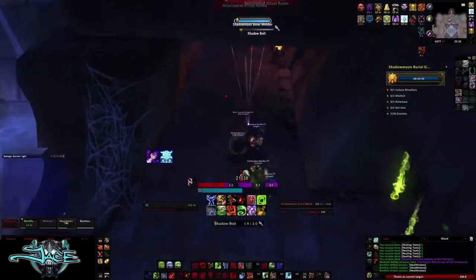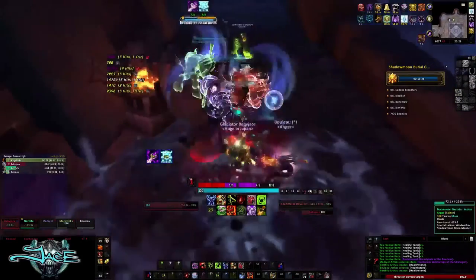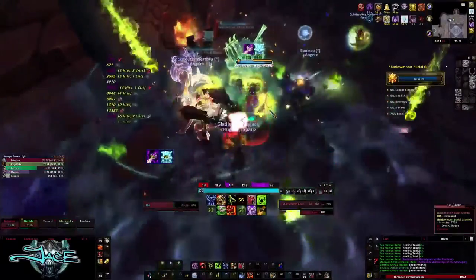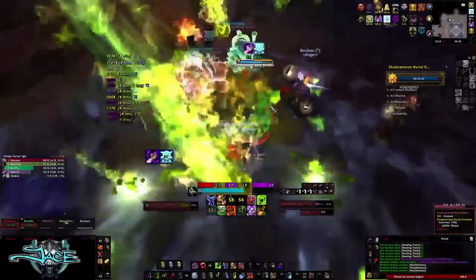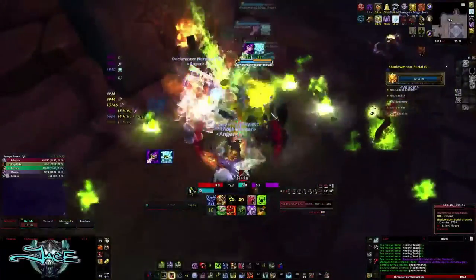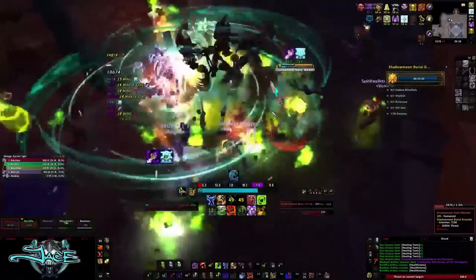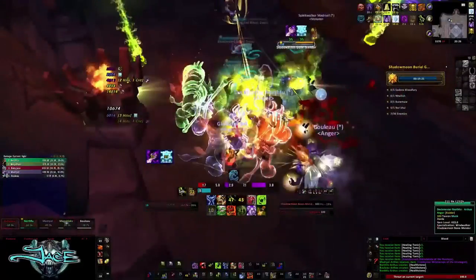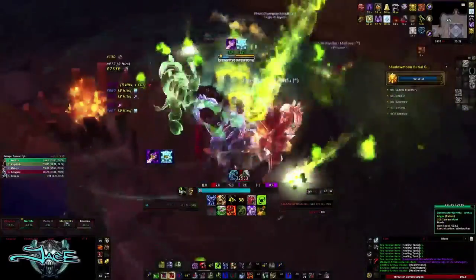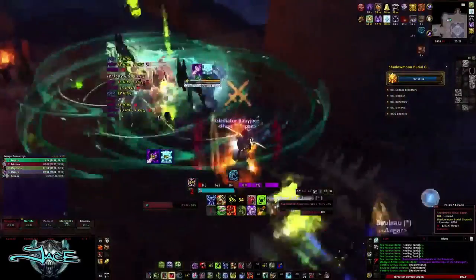But you're going to go to the next pack, which will have another Bone Mender and three Ritual Bones this time. Again, focus down the Bone Mender, which only casts Shadow Bolt and Dark Mending, interrupt Dark Mending so they don't heal, and it should be fine. It's Shadowmoon, not Darkmoon. I apologize. And once it's dead, you'll just focus on the reanimated bones themselves. And once they die, you'll make your way to the next boss.